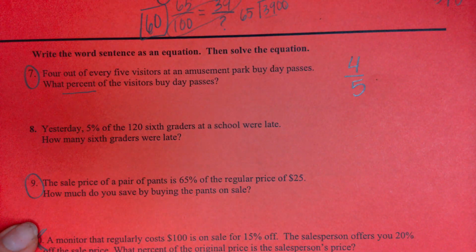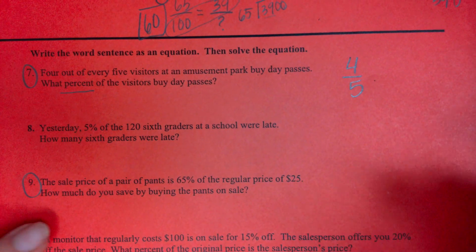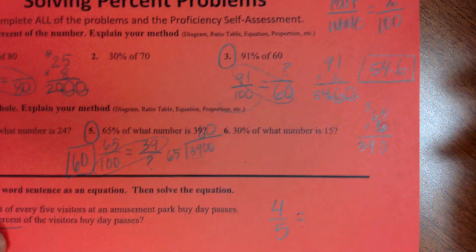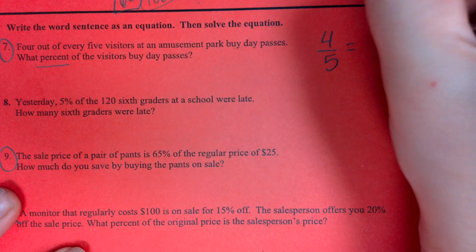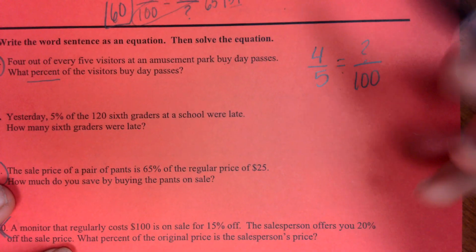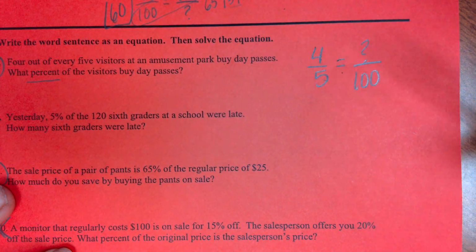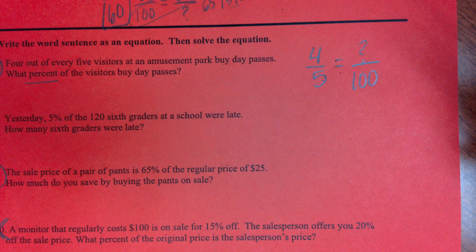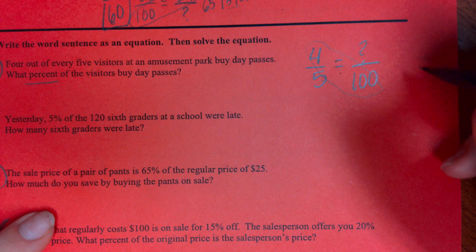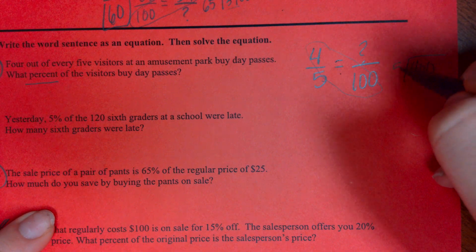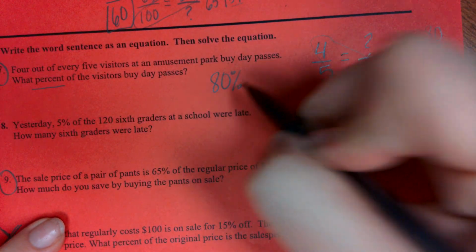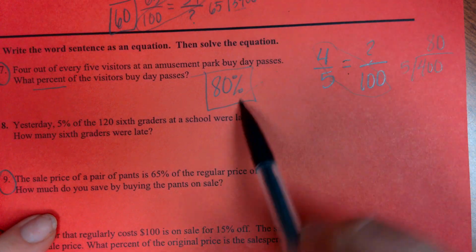So when we have a fraction, there's a couple of different ways you can solve for a percent. But we can set it up like this, and we can do our formula. If we don't know our percentage, but we know that percents are always out of 100, then that's how we can solve that way. Or you could always do the top number divided by the bottom number to get your percentage that way. So either way, you can do it. So let's do 4 times 100, that's 400, and divide by 5, that's 80. So that means that 80% of the people bought day passes.